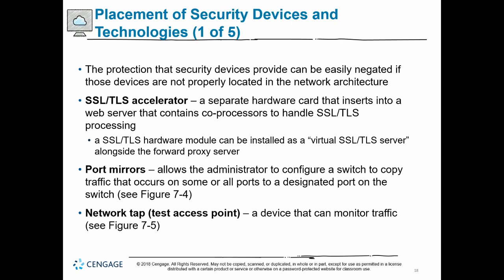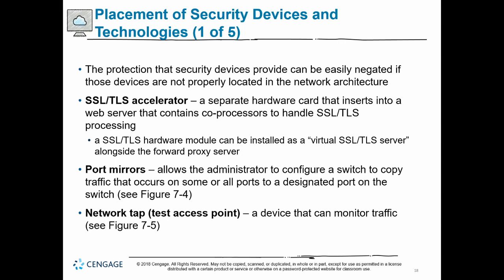So, placement of security devices and technologies. The protection that security devices provide can be easily negated if those devices are not properly located in the network architecture. An SSL/TLS accelerator is a separate hardware card that inserts into a web server and contains coprocessors to handle SSL and TLS processing. An SSL/TLS hardware module can be installed as a virtual SSL/TLS server alongside the forward proxy.